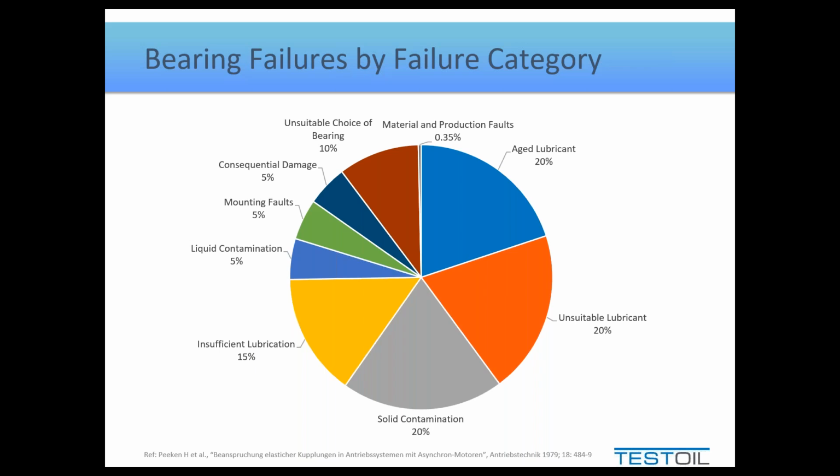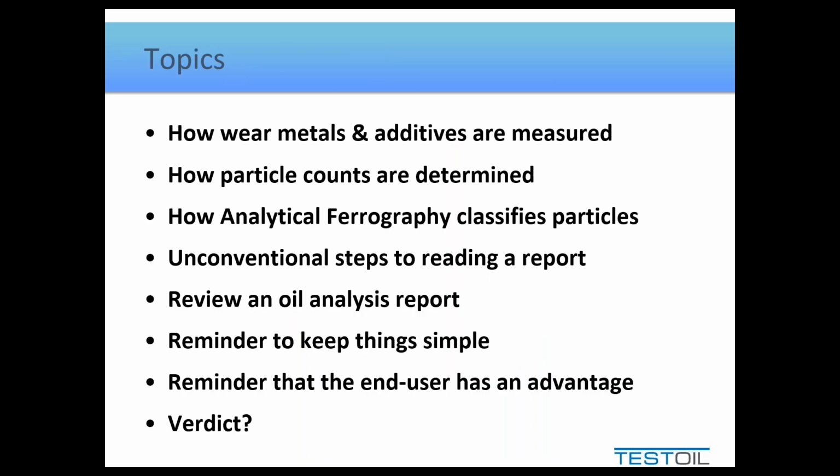So oil analysis is a great tool, and I'm trying to use this presentation to show you how you can identify a fairly common problem, but using a bit of an unconventional way to do it. So what we're going to talk about is how wear metals and additives are measured, and that's going to be very, very brief because I usually do that as a completely separate webinar. For the benefit of those who haven't seen it or heard something like that before, we'll just quickly review it. Same thing goes with particle counting. Again, that's another webinar that we've done, but I'll just review that so we hit the high points so everyone knows what we're talking about with those two tests.